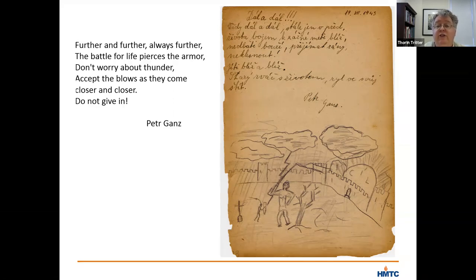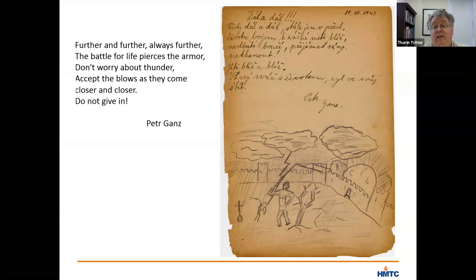The fact that children in Theresienstadt were able to make art may seem surprising, particularly when we think of conditions in Auschwitz or other camps. But Theresienstadt was a strange combination of work camp and ghetto, somewhat similar to the other ghettos of Lodz or Warsaw before they were liquidated. And in Theresienstadt, like in those ghettos, the Jewish residents tried to sustain the arts and their rich culture, regardless of the depredations they lived through. Theresienstadt was also somewhat unique because it was where many of the most well-educated German Jews were sent, including musicians, painters, poets, teachers, and writers. This population helped enrich the cultural life of the ghetto, composing and performing musical pieces, holding religious observances, and offering a series of open and secret art classes for children.